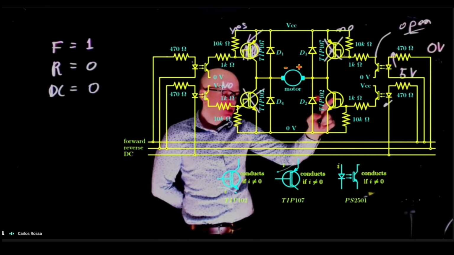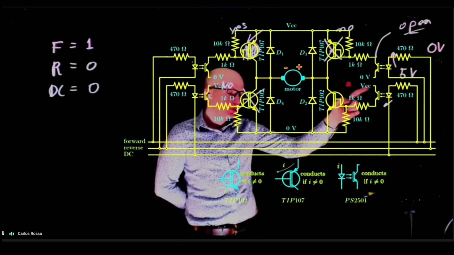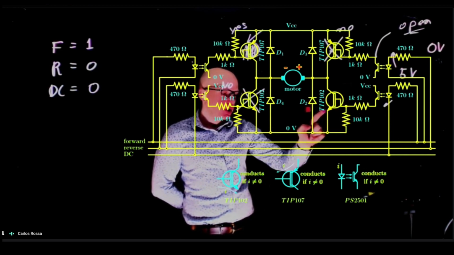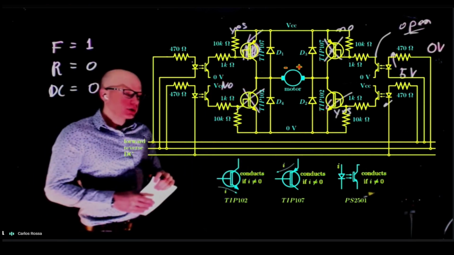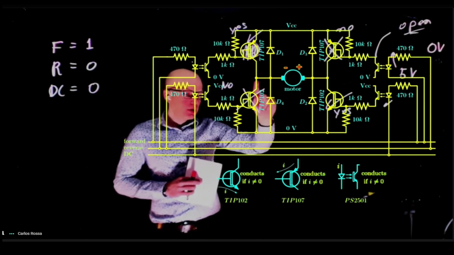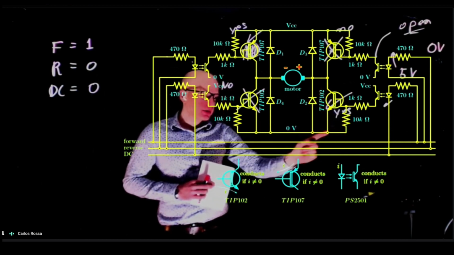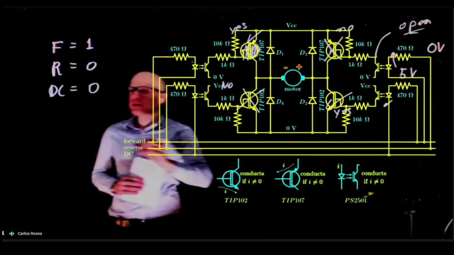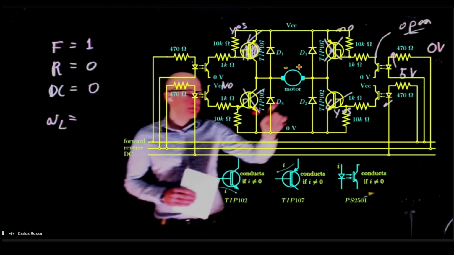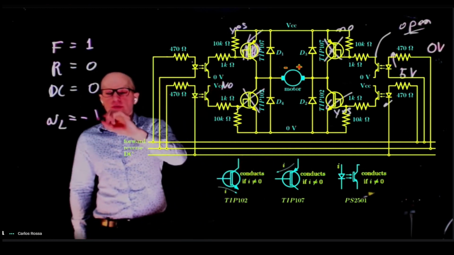which means that the potential here is very close to VCC. The potential at the base of the transistor is very close to VCC. And this other leg here being connected to 0, current will flow that way, and this conducts. So now what is the path for the current? The path goes from VCC through this, through the motor, through the other diode, the other transistor, sorry, and back to 0. So what is the effective voltage across the load? Because of the way we define negative and positive here, and you're going from positive to negative, it's negative VCC.